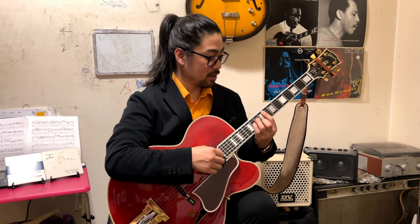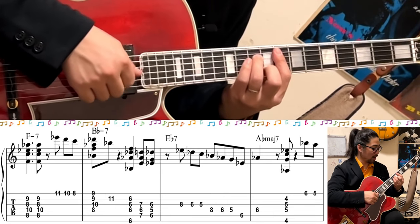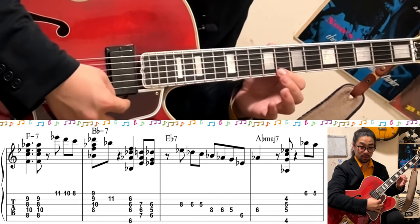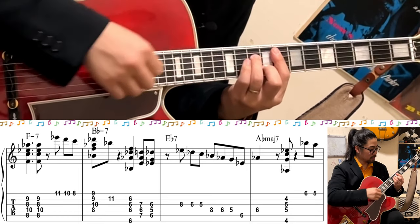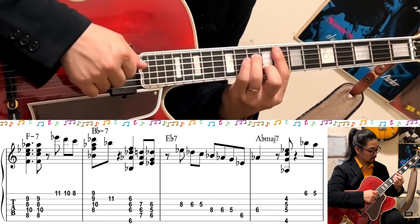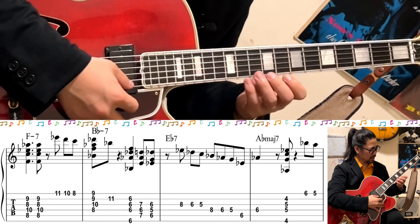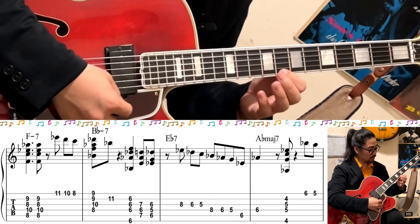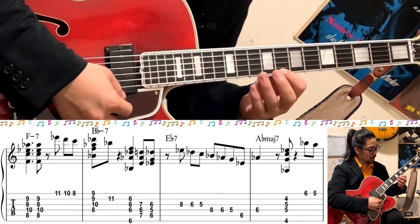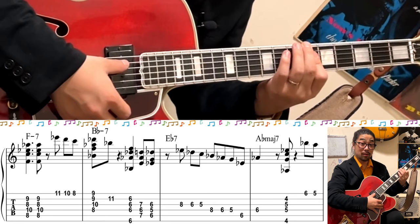F minor 7, right? This is the first time they play the chord. Yeah, until here the F minor, so just the regular 5th string position, F minor 7. Then start on the 7th, declining F Dorian. The 7th is the 13th, the 5th. Then half step up, this one is the minor 3rd on B flat minor 7.